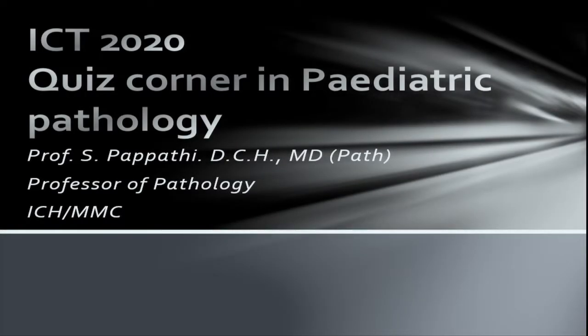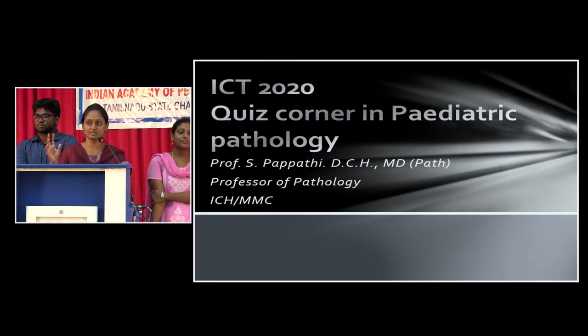This is a short quiz. An image will be projected, and you have to identify the case, following which there will be two questions. Each has its own marks, which will be displayed on the screen, and you will be awarded accordingly. There is no pass for this. The teams are partitioned as A, B, C, and D.